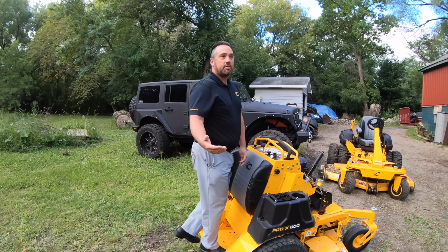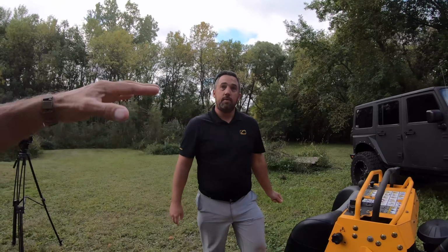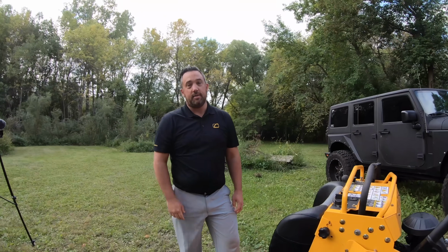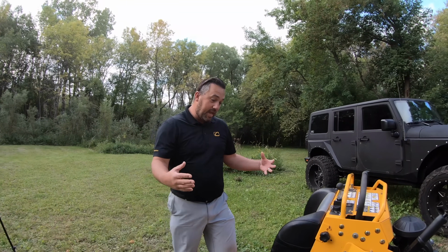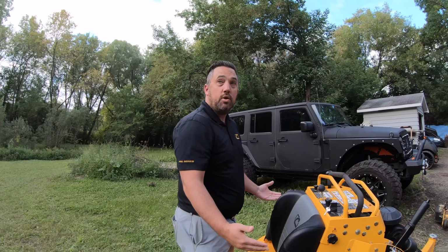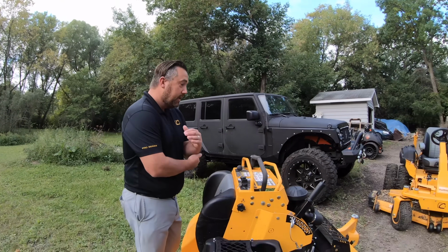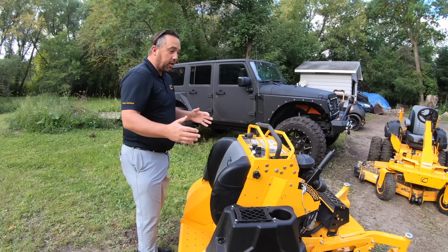In talking to the landscapers, this is the system they preferred. So there's 2 different ways inside the industry: either on the platform or on the handles. Yours is on the platform because that's where guys like it the most. That's where they like it the most, and that puts your operator platform right in between the wheels, which puts the weight balance exactly where you need it to be. Makes sense. And then from there, it's all about creature comforts.